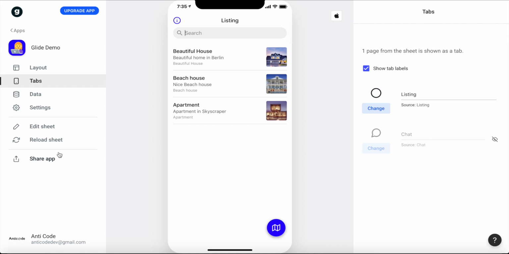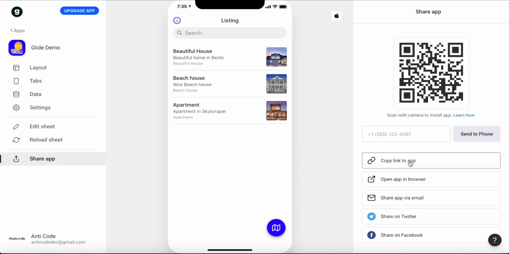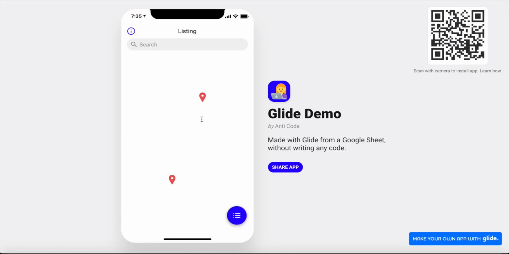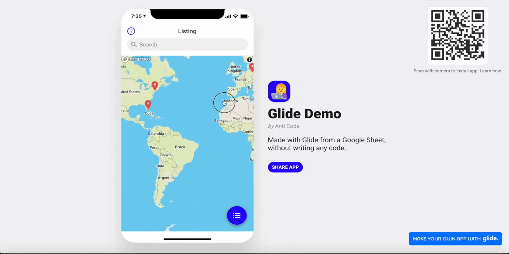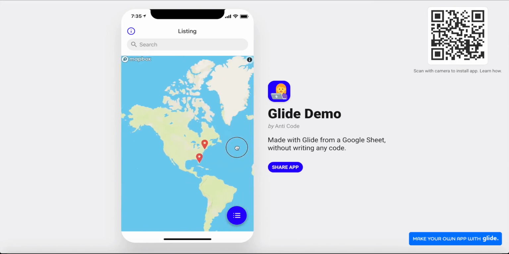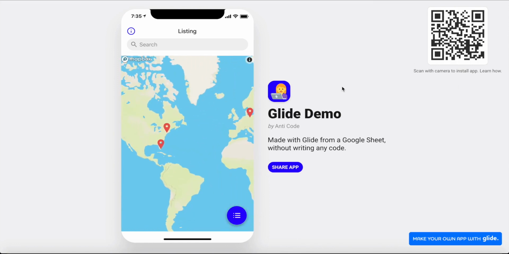We could now go and share our app. So we can maybe open the app in the browser, and now we have our individual page, the Glide demo, and this is how it looks. And obviously these applications are made for mobile use. So if you share that now with your users and they open it on their phone, it's a very nice, almost native application that runs in the browser, but is very smooth. And you can also add a page to home screen, and that makes the experience even more native.